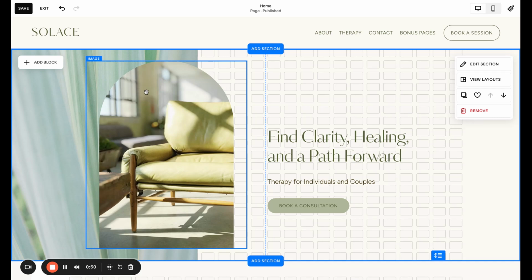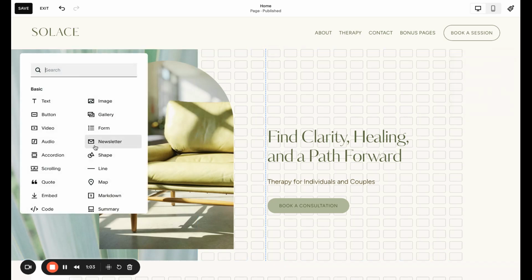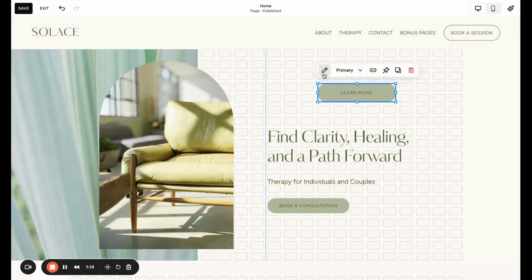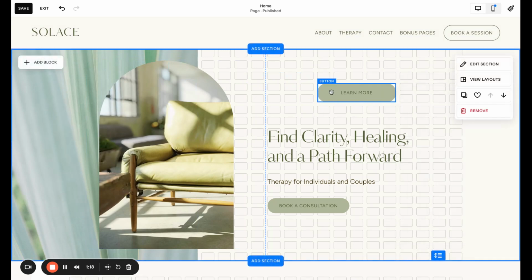And then if you ever want to add a new block or you're working on an entirely new design, you want to maybe add a video box or something like that, you can go in the top left of the section to add a block. And then these are all of the different blocks that you can add within Squarespace. So you can kind of add any of these. And then once you add it, like a new button, then you just click and drag where you want it to go and then just edit the settings of that new block that you've added. All right, I'm just going to delete that since I don't need it.